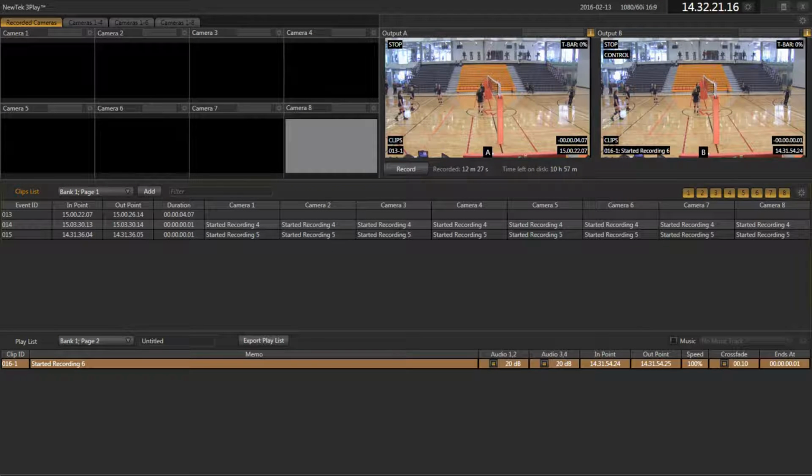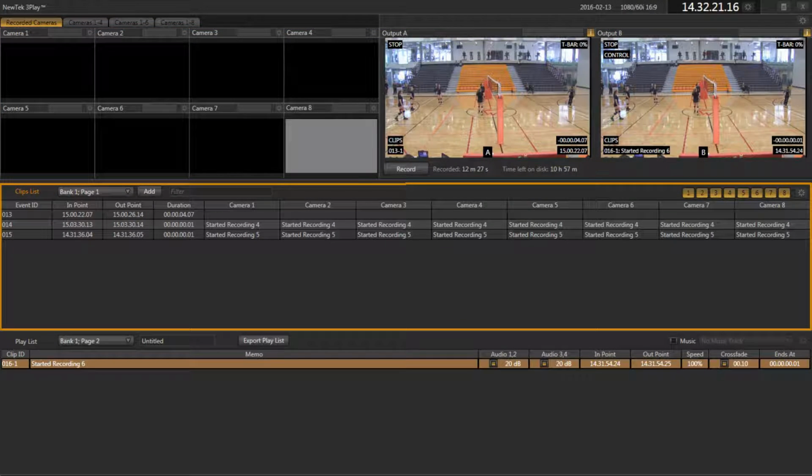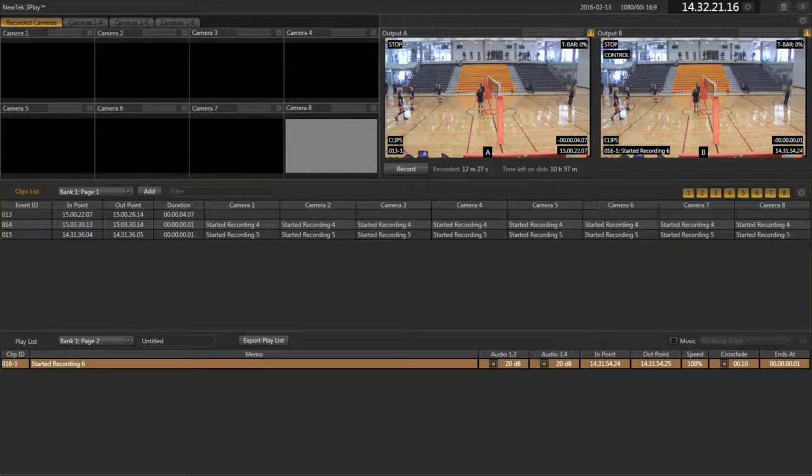Let's talk about the software now. The 3Play software is made up of multiple sections. Up at the top, we have the preview section that shows you incoming video signals. Below that, we have the clip list, showing the marked events that you created, as well as the camera angles that are available. The playlist section comes right after. Here's where you create highlight reels with smooth dissolves separating multiple camera angles during a single event to allow for back-to-back viewing. Now that you're familiar with the control board and software, we can move on to the sequence of events that lead up to creating replays.